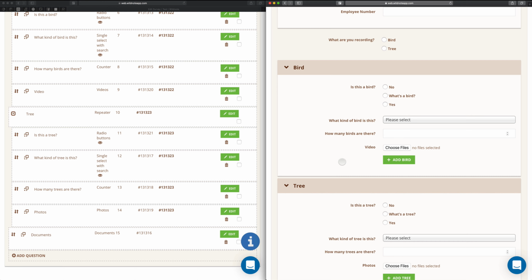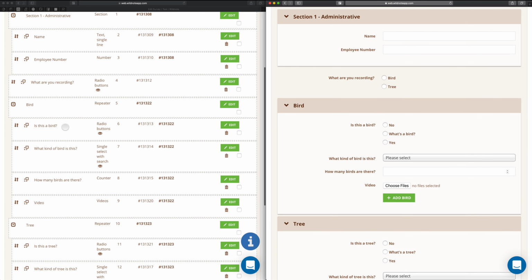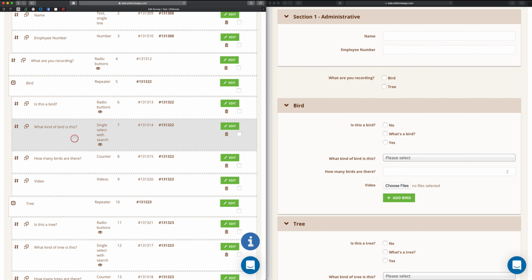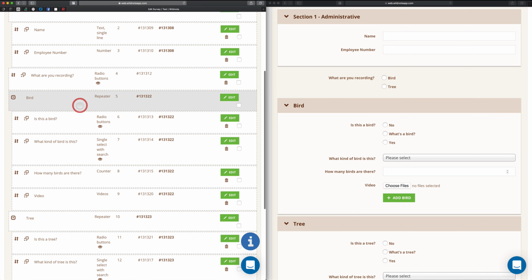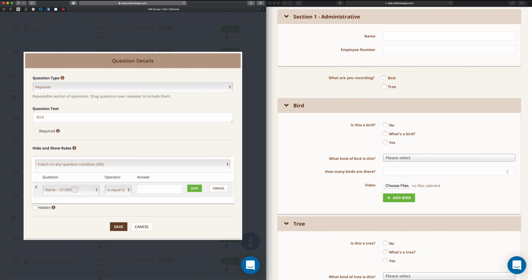All right. Now let's make it so these things only appear when we want them to appear. We're going to use conditional logic to do that. Now, instead of using conditional logic on each one of these bird questions, including this video one, and each one of these tree questions, we can use conditional logic on just the bird question right here. So if we choose edit and I go down here and add condition, I'll choose the question, and it says, what are you recording?